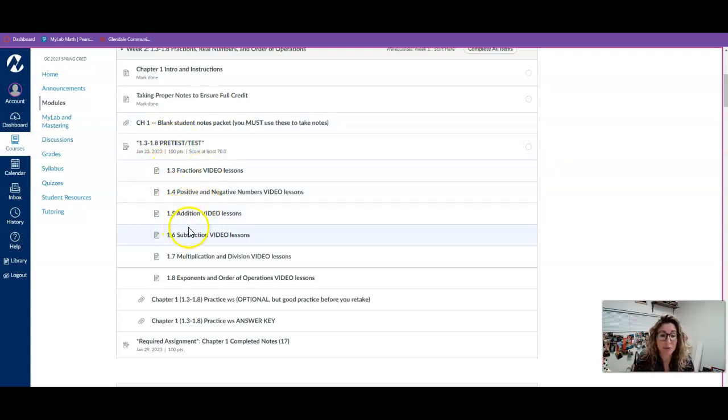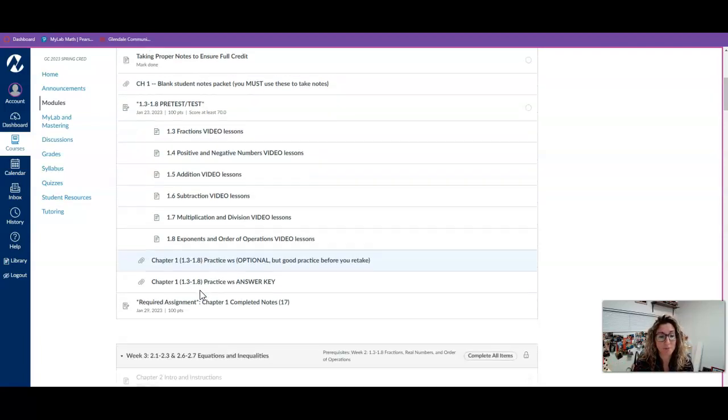And then you can see throughout the module there are video lessons for each section. Videos for each example in the notes. You'll watch those. That's how you'll learn, just like if we were in class together. You'll fill out the notes, making sure that you're thorough and complete for each of the sections. You can then work on your homework in my math lab for each section. Remember, making sure you hit that 70% threshold before your retakes are available.